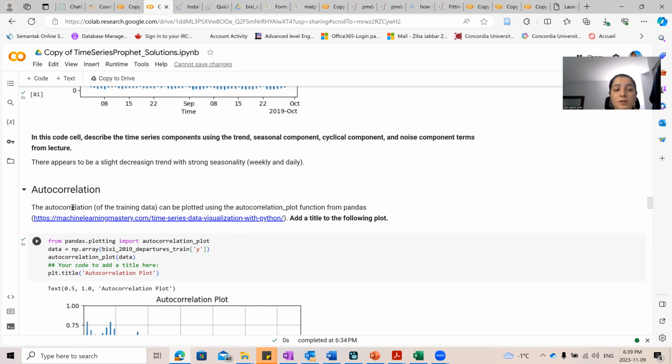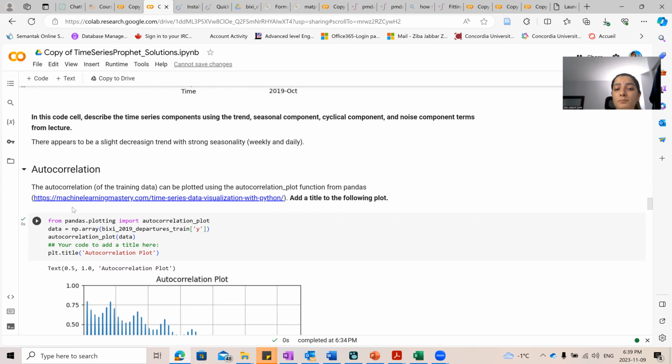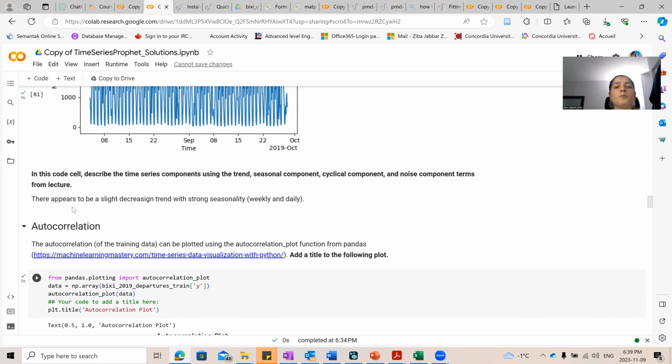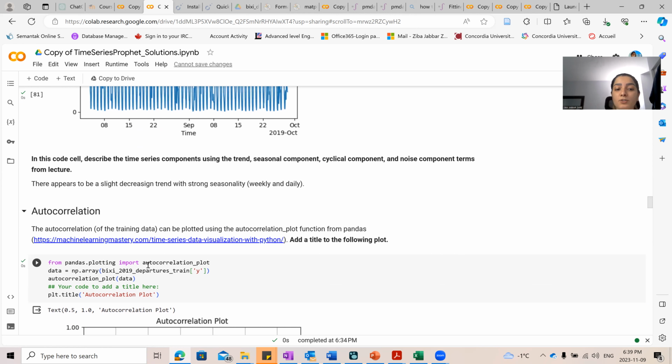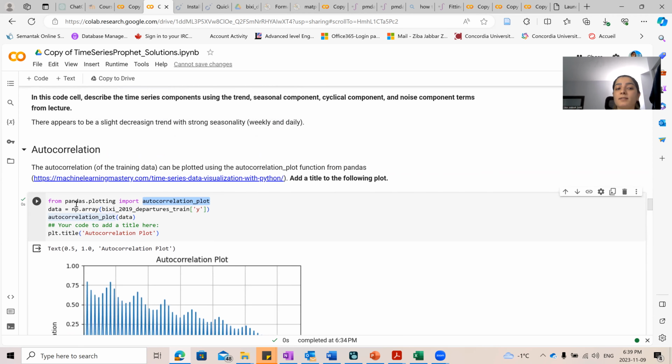So I was talking about autocorrelation. Autocorrelation plots are a way to confirm your guess about the components. And hopefully there is an autocorrelation plot function that you could use in order to plot that. This is for pandas, so I need to import the package. And then the input for autocorrelation plot is just a series.